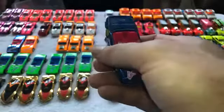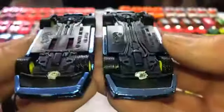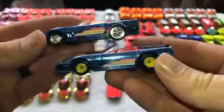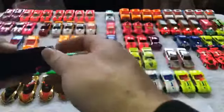Let's see, next. So here, I'll pick the two comparable ones. Same Cal Custom Tampo, but you have the slots from the Brilliance car collection, and you can also see this one has Custom Corvette on it, and this one just has the slots. From there, you have a wheel change. We went to turbo wheels. Both, well, I put that one down, didn't I? Oh, they both do. There we go. So both of these have the slots in the bottom, but again, Real Riders to turbo wheel.